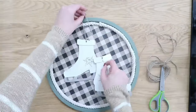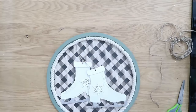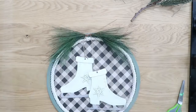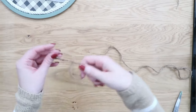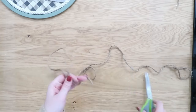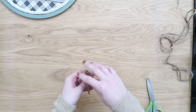Come back in with some jute and add them to the holes of our ice skates and then hang them kind of unevenly at the top with a little bit of hot glue. We're going to cover that up with a little bit of greenery. Use our hot glue again to attach some pine cones. So stinking cute. And then to create a hanger for the back, we're going to take the same jute, make a loop, tie a knot, and then we're going to hot glue and tape it onto the back.